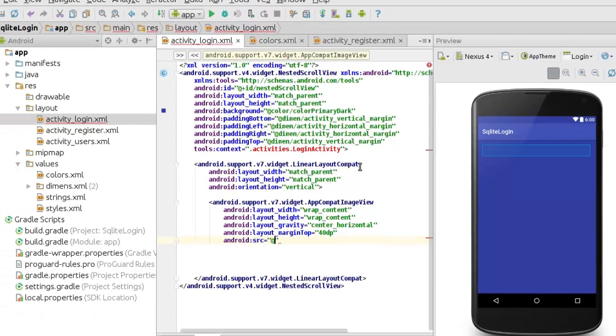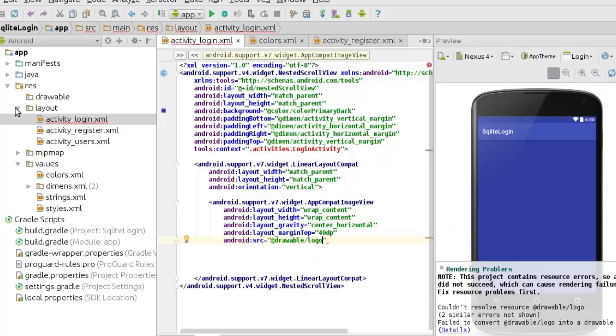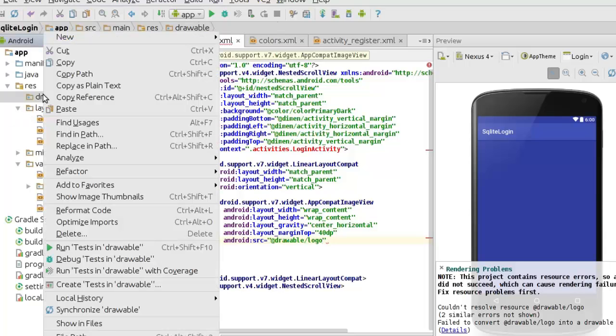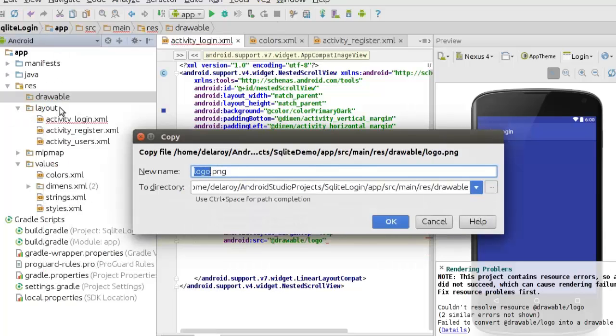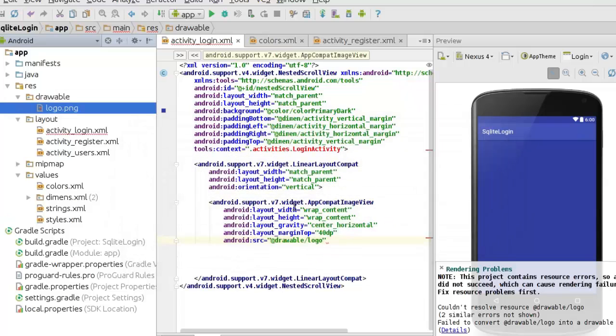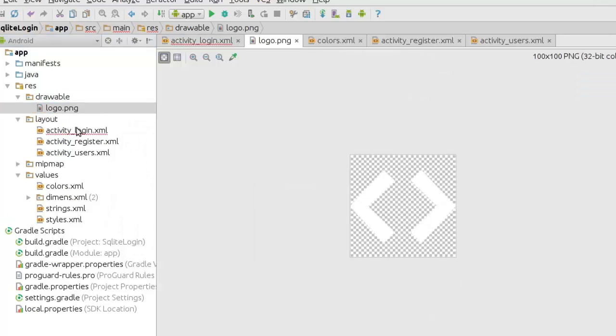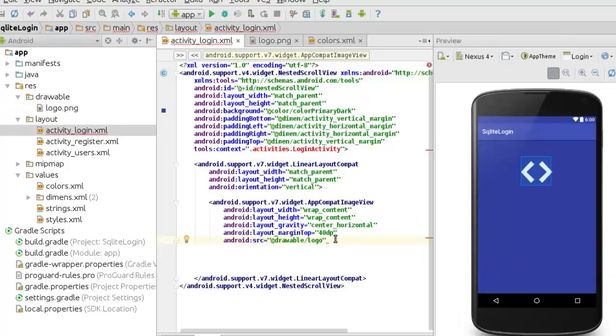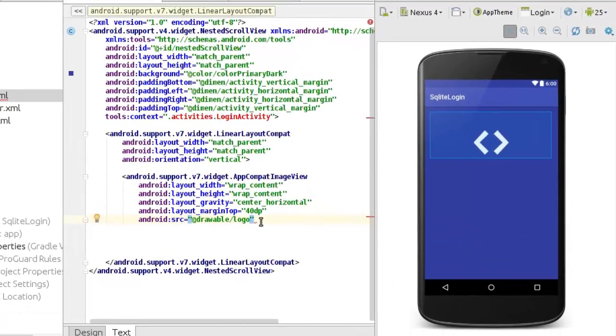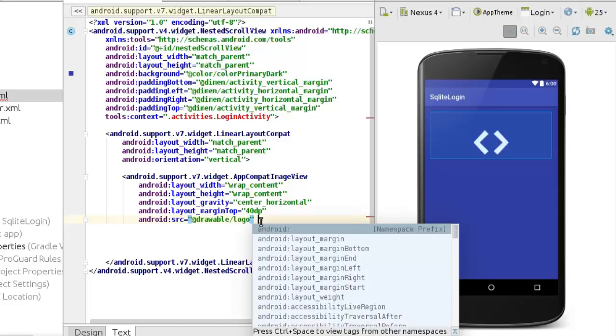Now it's going to be at drawable, it's called logo. I need to paste in the logo I actually designed. It's just simple. This is it. So just get your own logo and paste in something of that nature there. You can see that displayed.